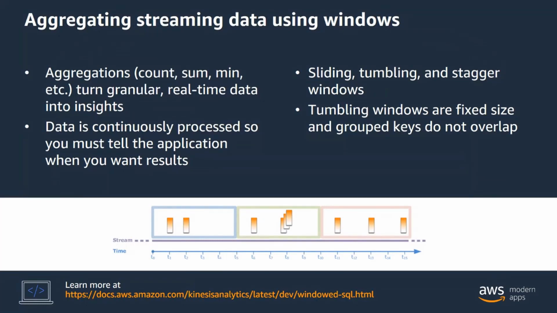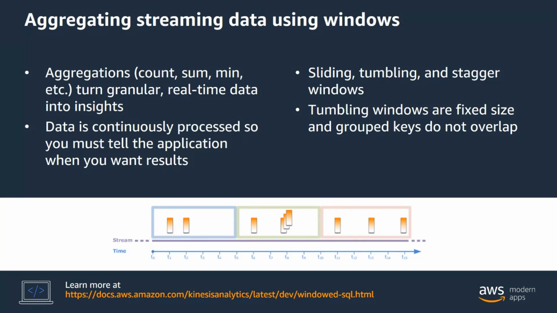SQL queries in your application code execute continuously over in-application streams. These streams represent unbounded data that flows continuously through your application. To get results from this continuously updating input, you bound queries using a window defined in terms of time. These are also called windowed SQL. For a time-based windowed query, you specify a time-based windowed size. You can specify a query to process records in a tumbling window, a sliding window, or a stagger window, depending on your application. Sliding windows aggregate data continuously using a fixed time or a row count interval.